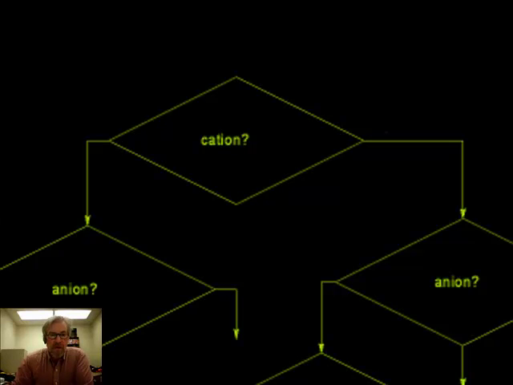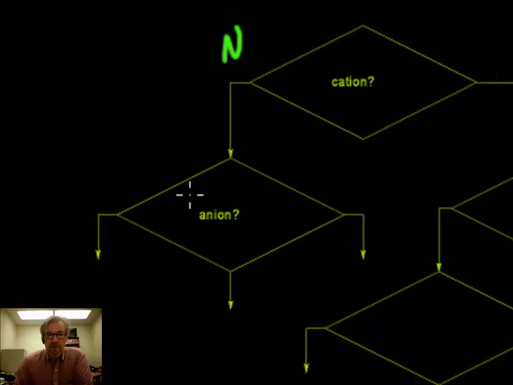First of all, one possibility with a cation is that it will be a neutral cation. These are cations that come from strong bases, remember, so something like lithium ion or sodium ion. If it's neutral, then we have to ask ourselves, what about the anion? What's the effect that the anion could have? Well, we know that the anion could have 3 possible effects. One of them would be that the anion is an anion from a strong acid, like Cl- or NO3- or something like that. In that case, the anion effect is also neutral. So we have a neutral causing cation with a neutral causing anion, and the end result is you have a neutral solution.